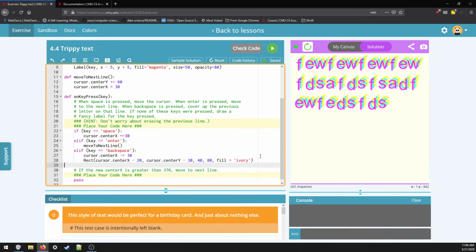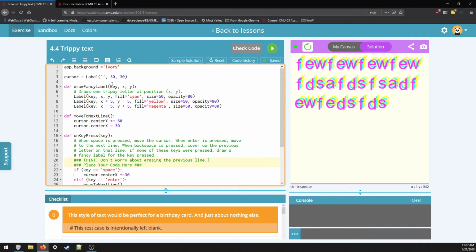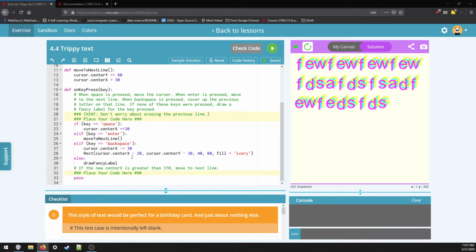And then the idea here is now, if none of those other things work, if we don't type any of those special characters, we're going to run the draw fancy label, which they've already done the hard work for us. You can see that for draw fancy label, it asks us for 3 parameters: key, x, and y. So we have to type in the key, which conveniently on mouse press also has key as its parameter.